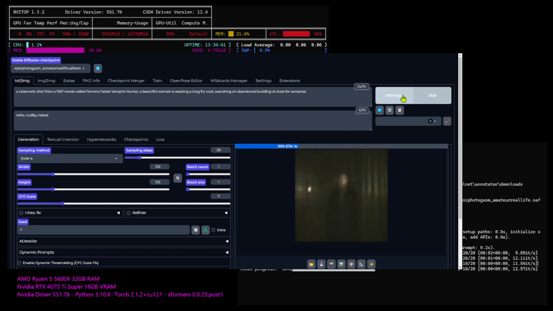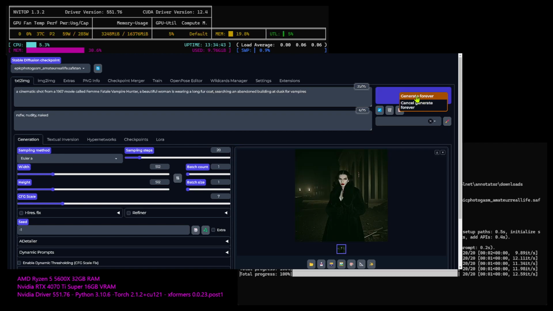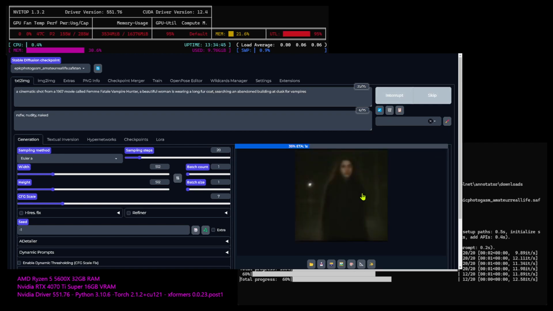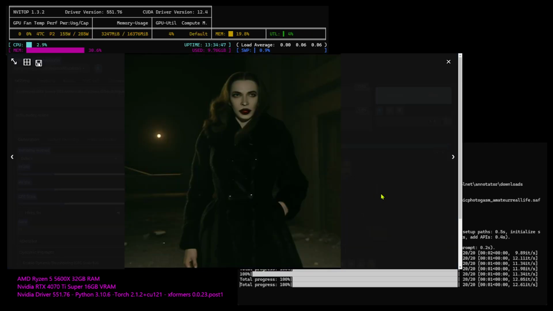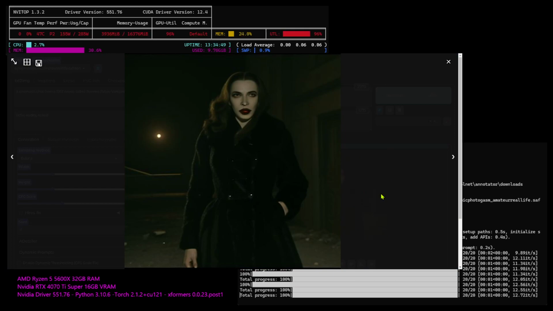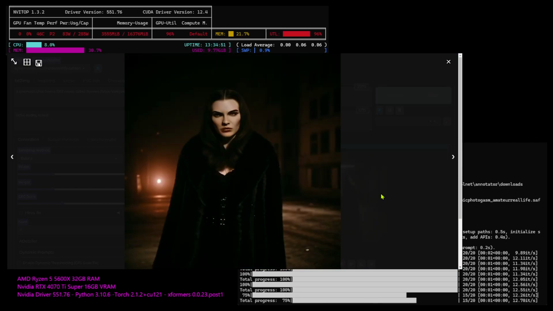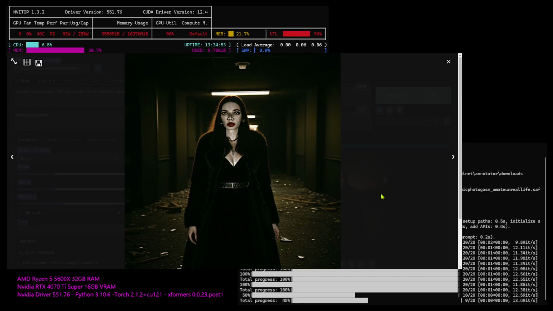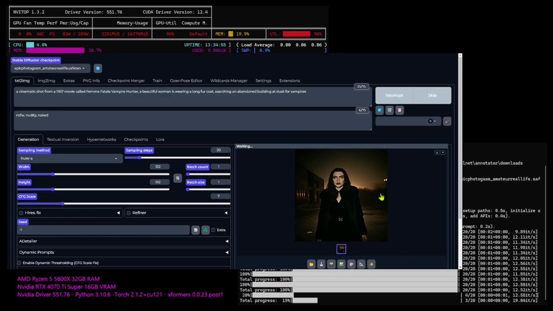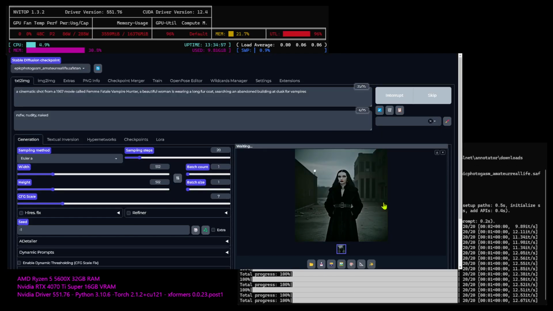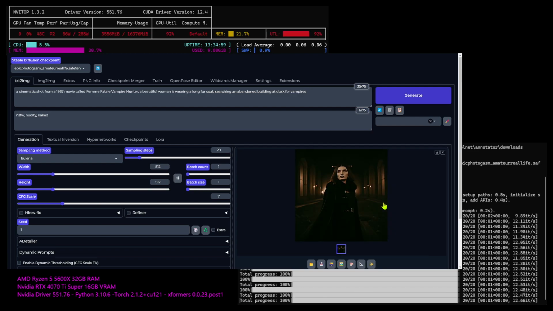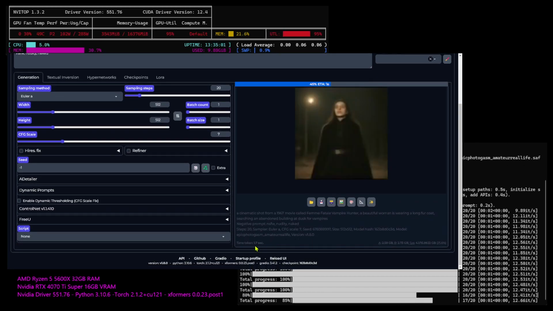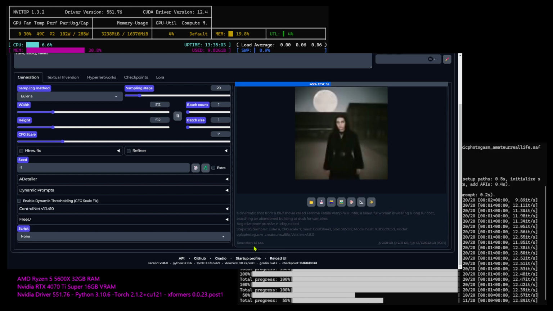What I'll do here is right click on the generation button and pick generate forever. And we'll just watch them go. So it's pumping out these 512 by 512 images very quickly. It's reporting about 1.7 seconds per image.